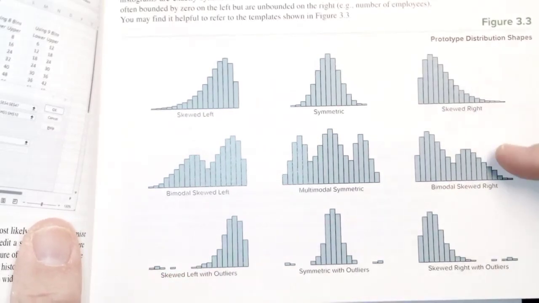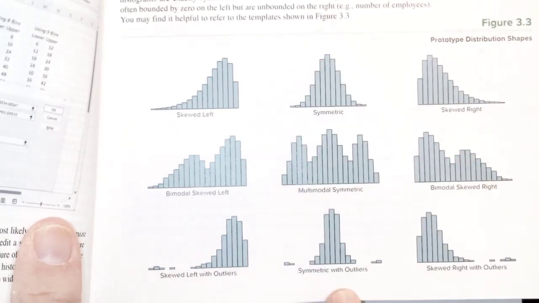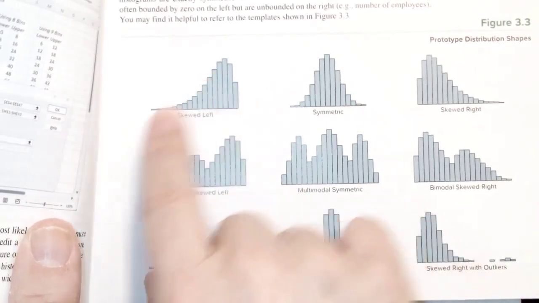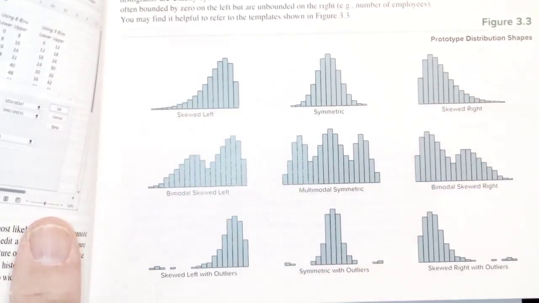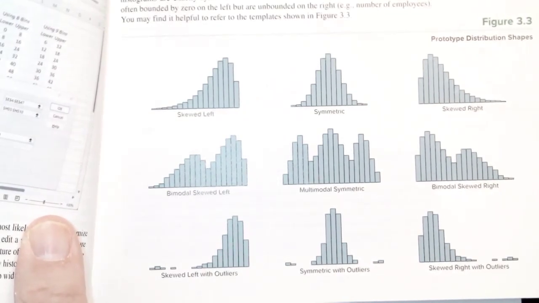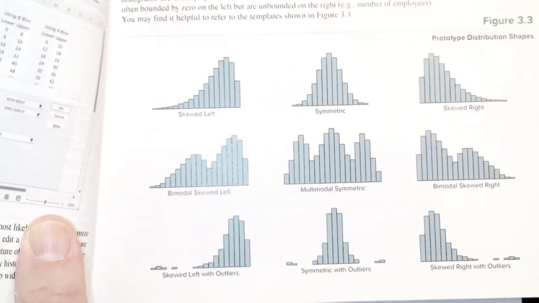All of that is mirror imaged over here, so these are skewed to the right. And these are symmetric because they look the same on the right as they do on the left. We think of our skew as the direction the long tail goes. So our long tail is on the left or our long tail is on the right. To me, that sounds backwards because the bigger clumps are in the other direction. But I'm not looking where most of my things are. I'm looking where the long end is to measure skew.